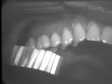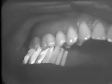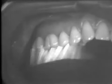Finally, the occlusal surfaces of the maxillary posterior teeth are brushed. As previously demonstrated on the model, the bristles are directed into the occlusal surfaces with small vibratory movements. The brush position and action for cleaning the buccal aspects of the mandibular molars and bicuspids will now be demonstrated. Note how the bristles enter into the gingival crevice and remove the plaque at the cervical areas of the teeth. Brushing is extended to the anterior teeth using vibratory movements.